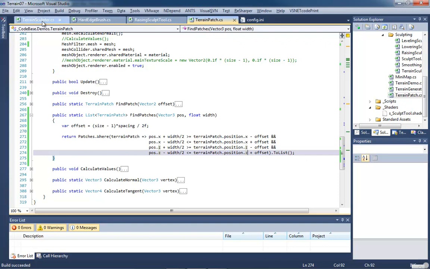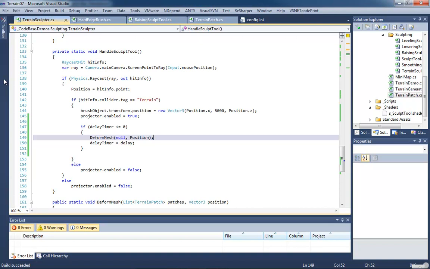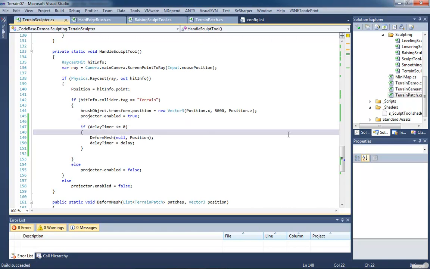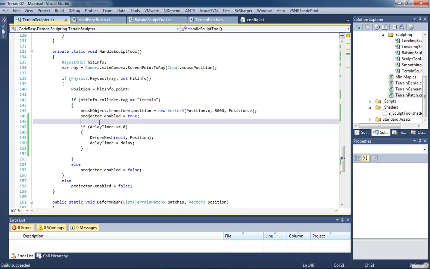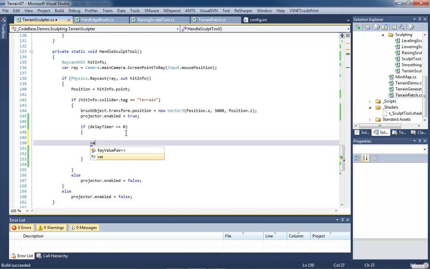So once we've got our list, we can go back to our TerrainSculpter, and now we need to get that list. Or we have the ability to create a list. We need to actually call on that ability. So if we go back inside of here, now I don't want to do the list all the time, and I only want to do the list when we're inside of our timer. And I also want to only generate the list if certain conditions are met. But we'll start with generating our list.